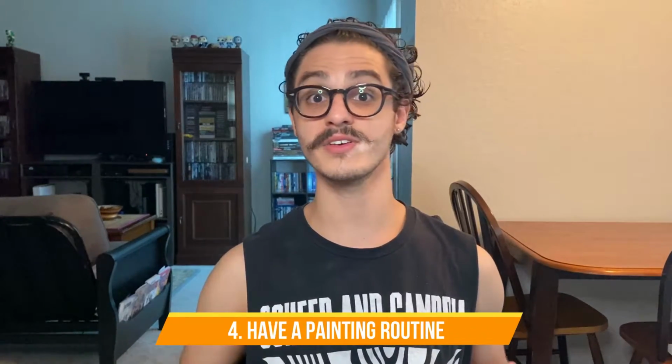Now with that, I highly suggest that you learn some good painting techniques that are going to speed up your process. So what that looks like is prime, base coat, wash, highlight, and then base, or wherever you want to base. You could start with basing. It's up to you. But you want to find a good method like that. This way you kind of know what you're doing. You have a place to start, because it's awful to just start with a model and have no idea where to begin. You don't know what to start painting, or if you want to leave some parts out and paint them later separately and glue them on. I mean, it could be quite daunting to jump into commission painting and have no idea where to begin.